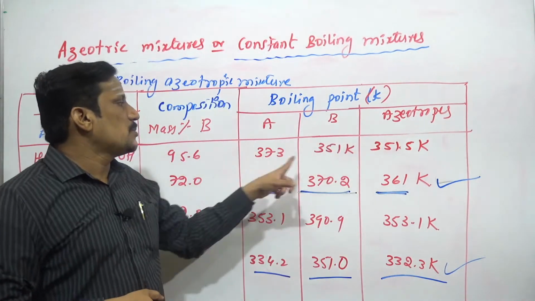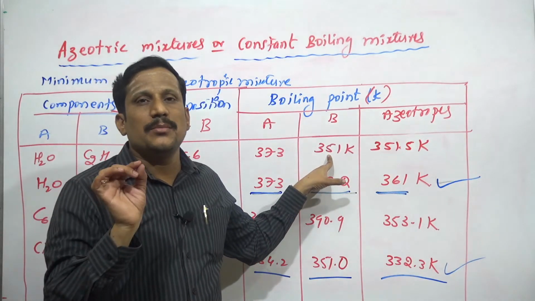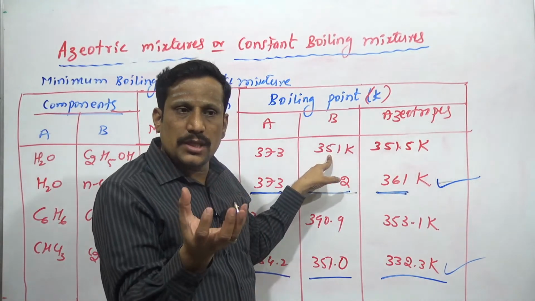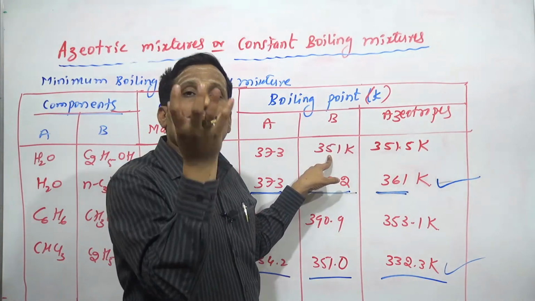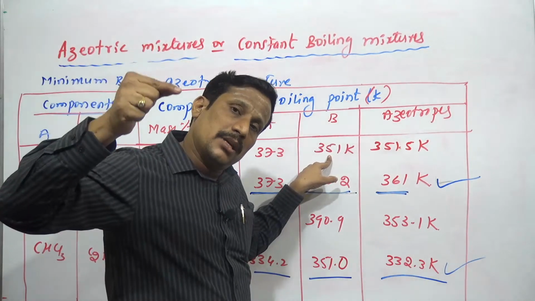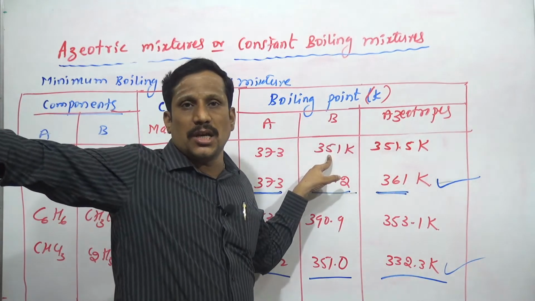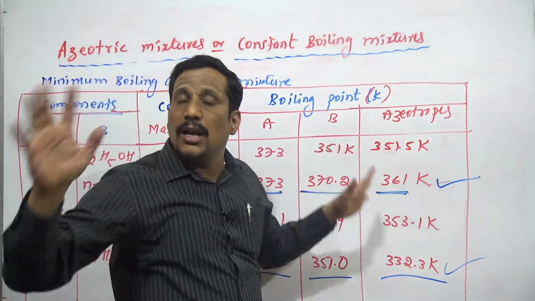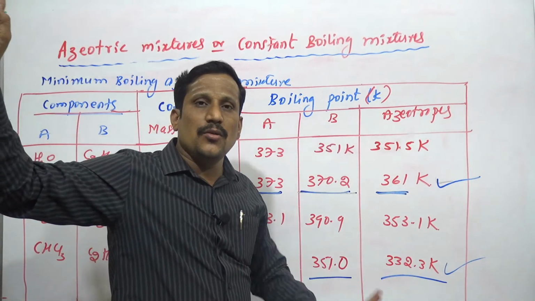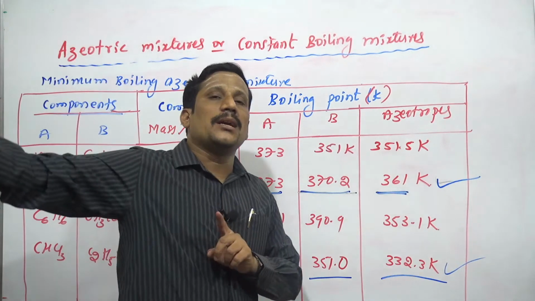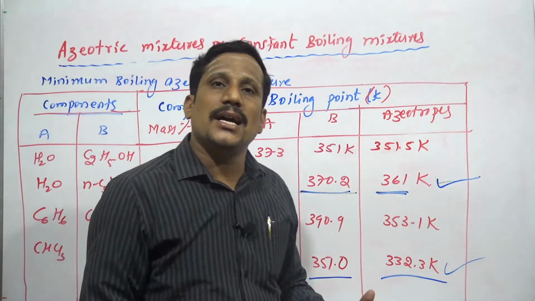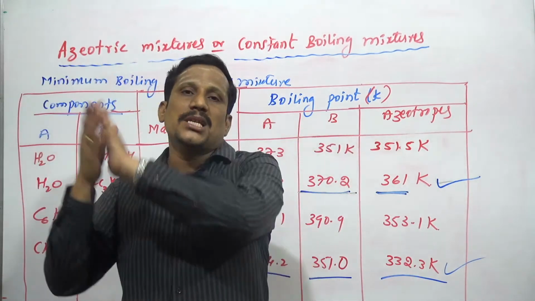See, ethyl alcohol is boiling at 351 Kelvin. What is the meaning of that? Ethyl alcohol at 351 is producing sufficient vapor molecules such that their vapor pressure is equal to the atmospheric pressure. See, boiling point is what? Vapor pressure should be equal to the atmospheric pressure. At what temperature you are doing, I don't know. It should be equal to the atmospheric pressure. Keep on heating the liquid such that its vapor pressure is equal to the atmospheric pressure.